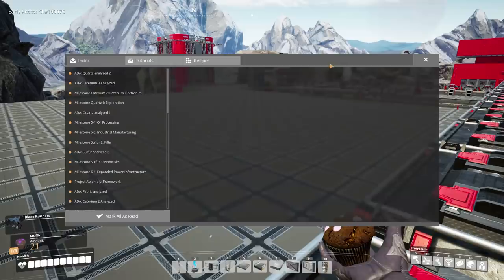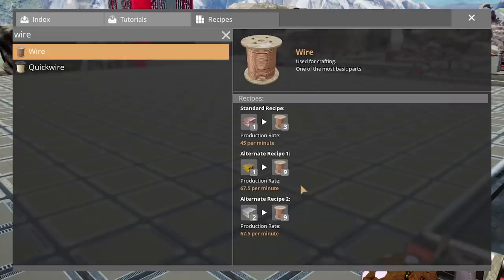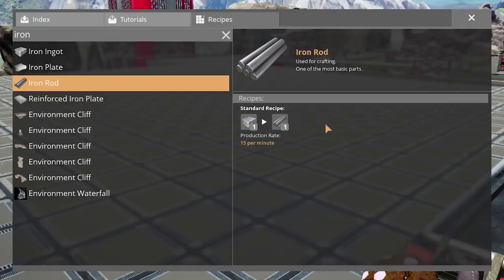Well, what, oh god, oh no, no, no. Oh, there's layers to this. Because we're going to have a massive constructor area just for wire, because late game we just need literally tens of thousands of it. Iron plates are another obvious problem, and then iron rods too. Oh yeah, this is going to be a big oof.